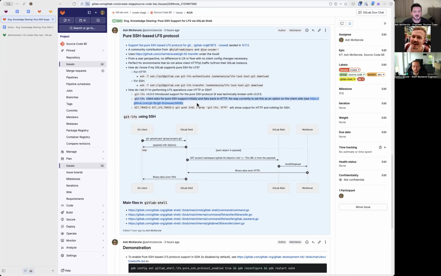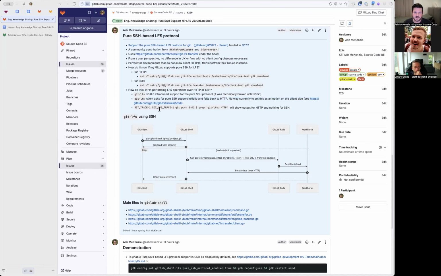I inquired on the issue board to see if it was possible to gauge the client version inside GitLab Shell. Can we see what client version of Git LFS is being used in the operation? But currently there's no way to determine that, other than a very high-level version. So it's definitely recommended to keep up to date with the Git LFS command line tool.